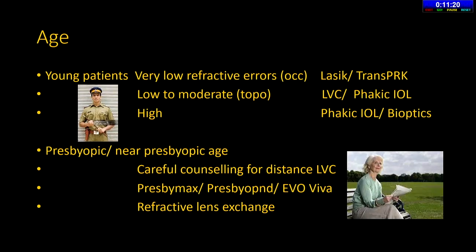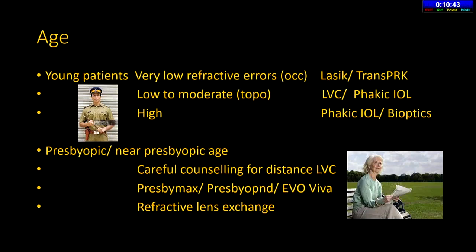So we are not talking about glaucomatous eyes or eyes with early cataract or anything of that sort, just normal eyes in normal patients. Now, if you have a young patient who wants refractive surgery for an occupational purpose, like joining the forces, or maybe the requirement for some jobs that require extremely good vision or good binocular vision. So in such cases, when the refractive error is very low, it may be advisable to go for LASIK and sometimes trans-PRK rather than a more invasive procedure like SMILE or maybe phakic intraocular lenses.